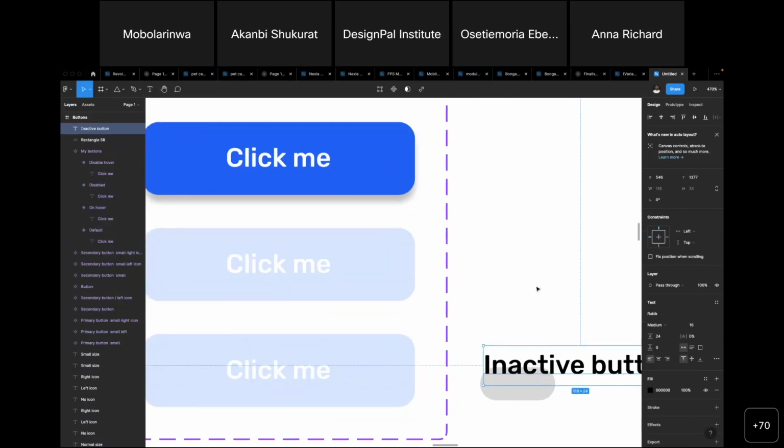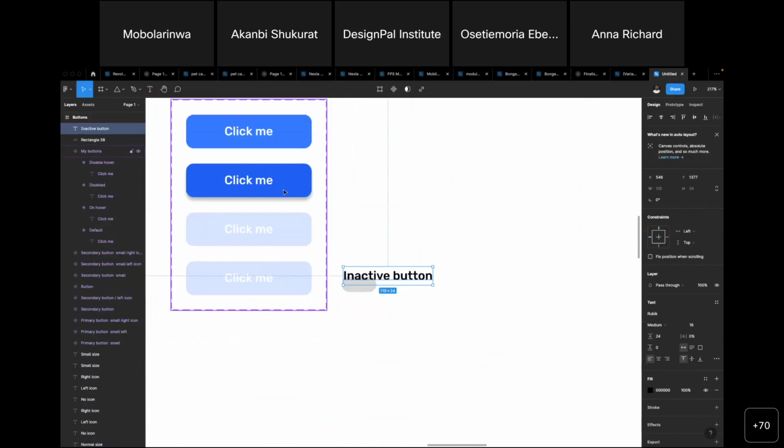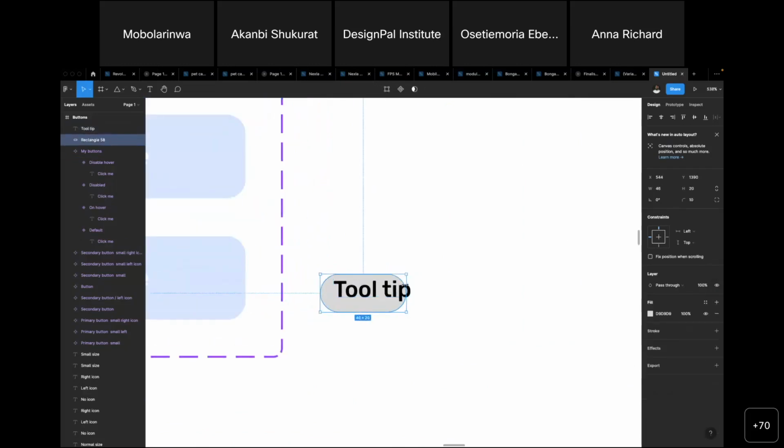I don't want to show you that it's not just the button that can be done. You can also add elements to an existing state. Let me reduce this to like 12. Let's just say tooltip. And let me bring this guy here.